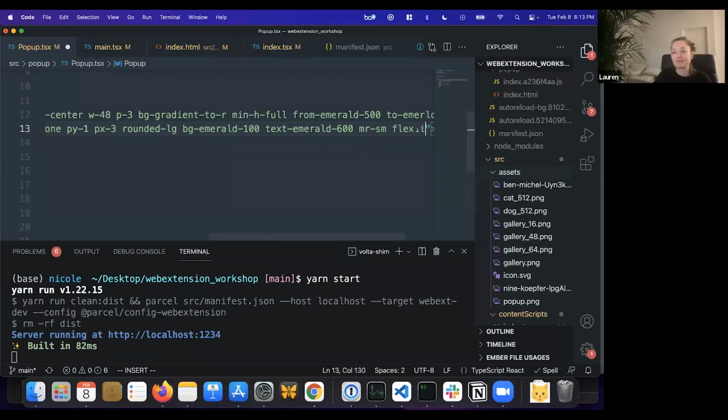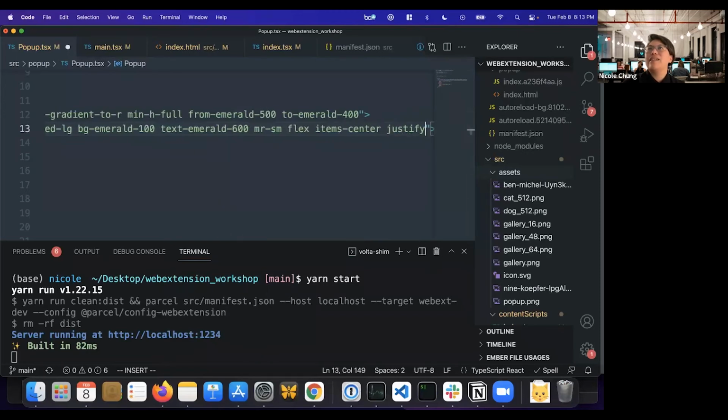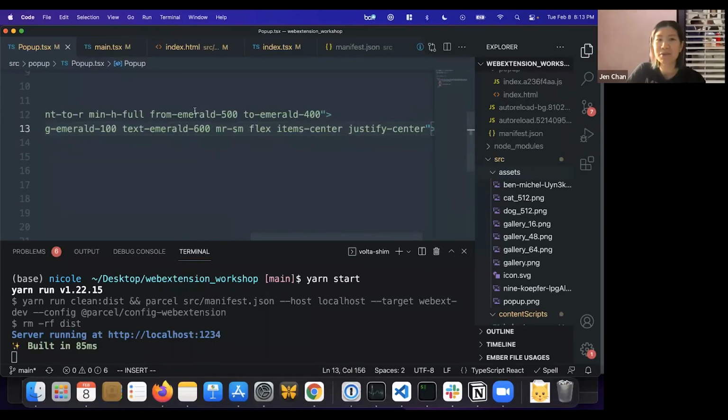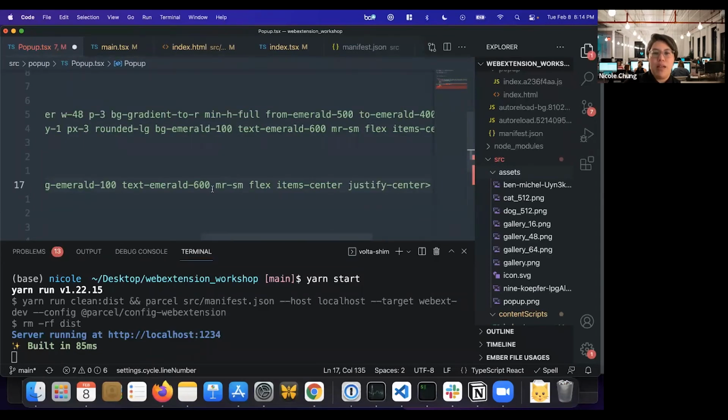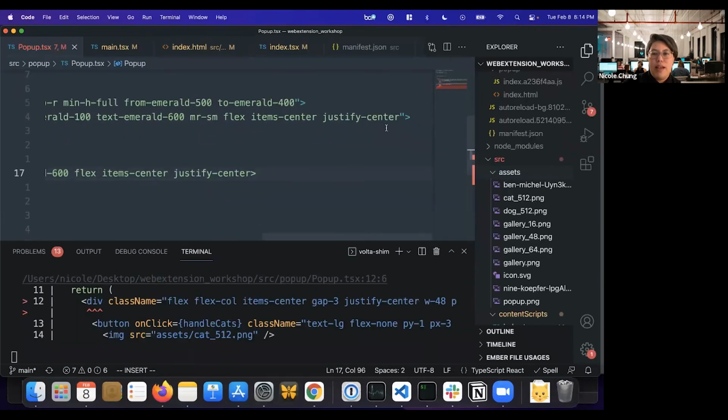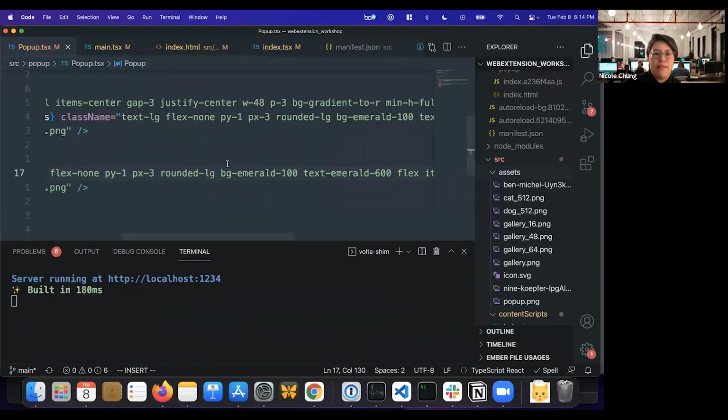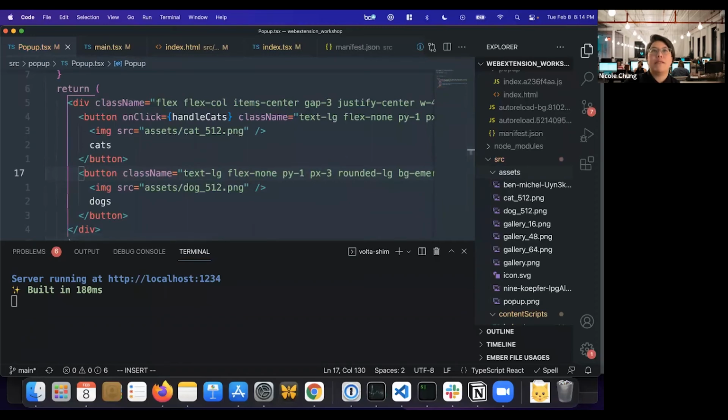Muscle memory. Yeah, items-center, justify. I find the syntax to be both infuriating and very facile when you pick up a style framework like Tailwind. Yeah, this part's long, so I'm going to copy and paste that, and we have that here. I think the main difference is the margin-right is not on it. And then I have a little bit of a bug, which I need to fix. Let's see how this looks.